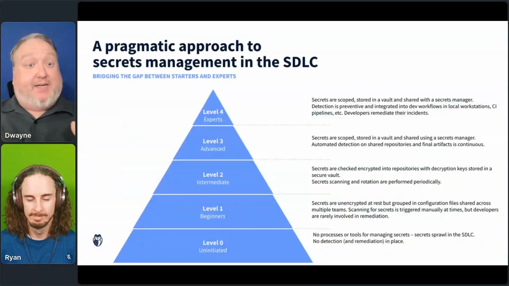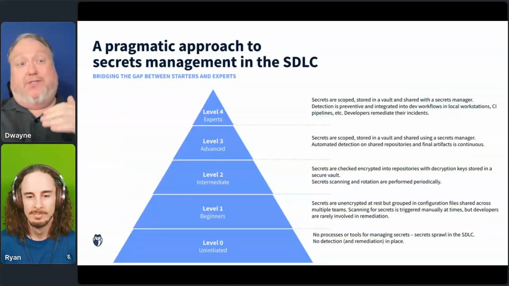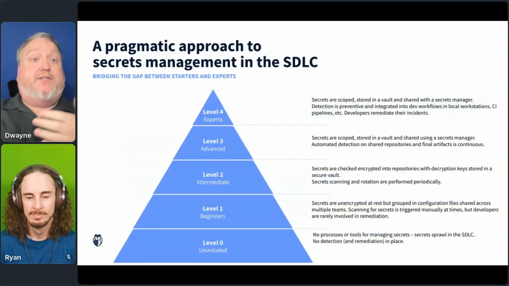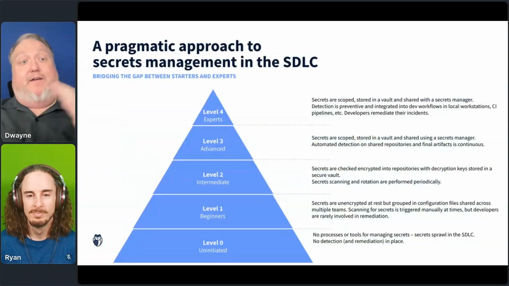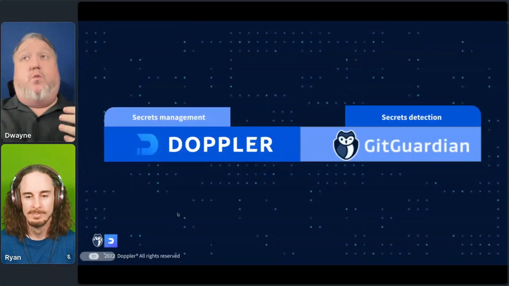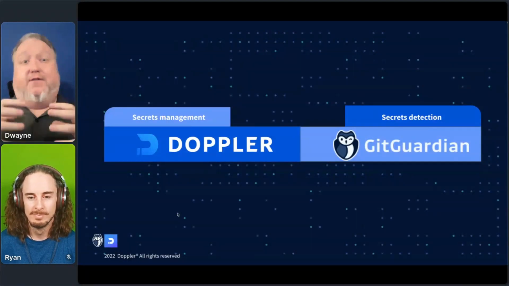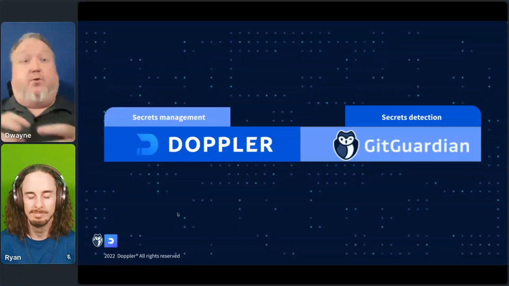It has best practices and there's awesome tools you can use to get you there. But it really is about the combination of people using the right tools in the right way, setting the right processes in place, following those, and making that virtuous cycle of security. I said it earlier, and I'll say it again. Secrets management and secret detection are really two parts of the larger equation of being a mature organization for secrets management.